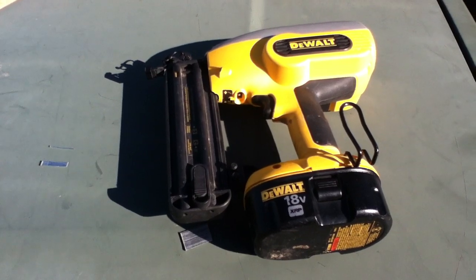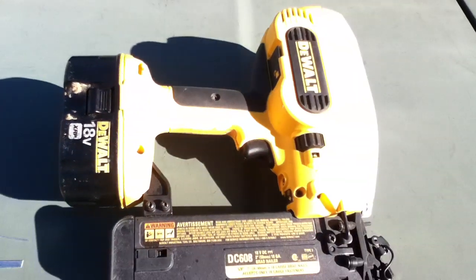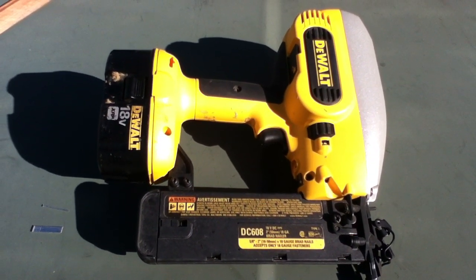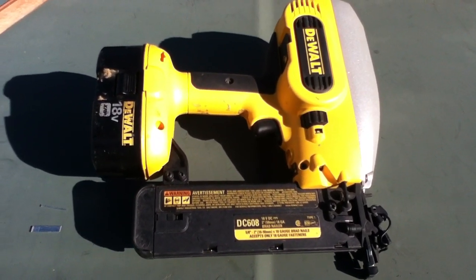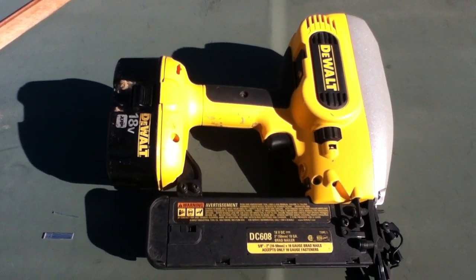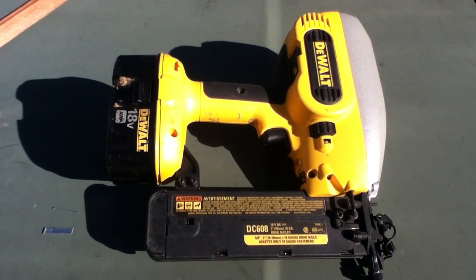Good unit. It's probably definitely the most reliable of the Dewalt cordless nail guns. To the best of my knowledge, there is no 20 volt version yet. There probably eventually will be. Really solid construction. The warranty, it's not a whole lot of a warranty they have on these things, but then I've owned this one for a few years now and it's been pretty good.